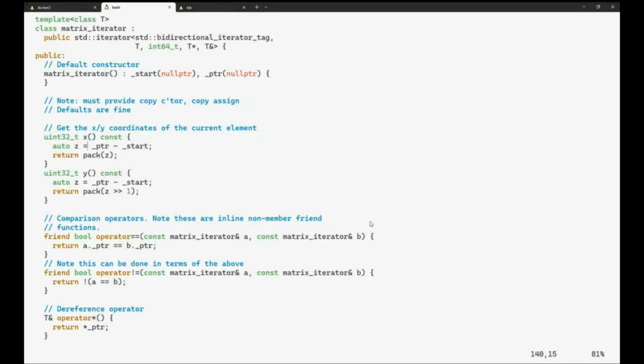We're using this pack function, which is held in the bits header file, in order to do the conversion. But you can see how your element number along your array is just directly related to the difference in these two pointers. We also want to do something like comparison, so we need to make sure that we can identify that the pointers are the same, that our iterators are at the same position.